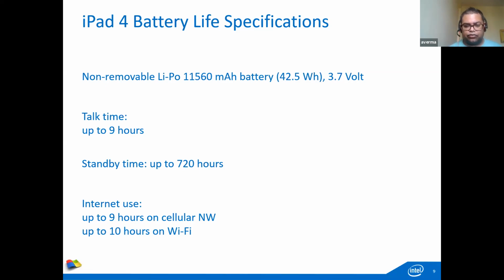Okay, now let's try to understand what that means for those use cases, how much current or how much power is being consumed while you are talking or while you are doing nothing. That means it's a standby, or when you are using internet, either using modem or maybe using Wi-Fi.